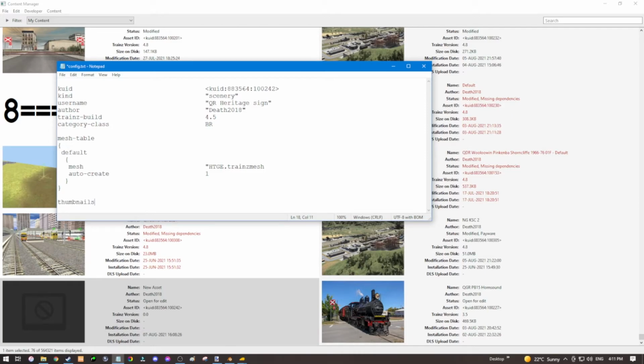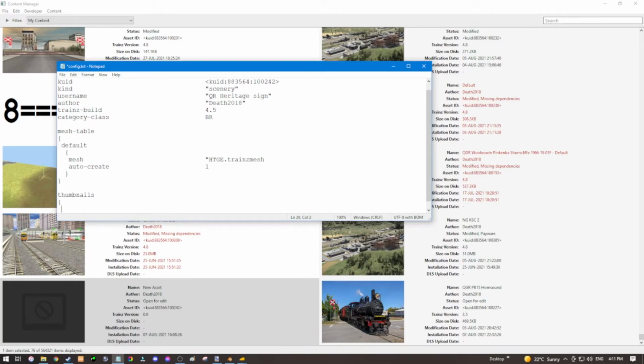Thumbnails. Same rule as the mesh table. Bracket, default, double space, opening bracket, image. This is what image you're using, so you need to type it the exact way a computer would see it: thumbnail.jpeg.